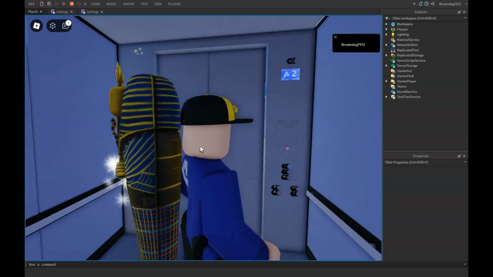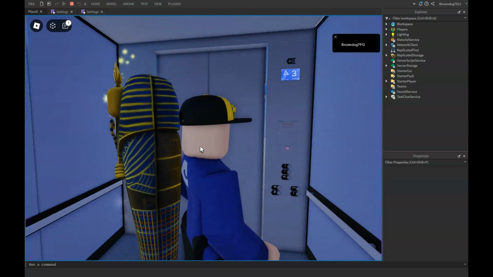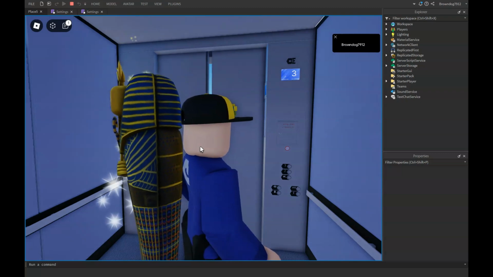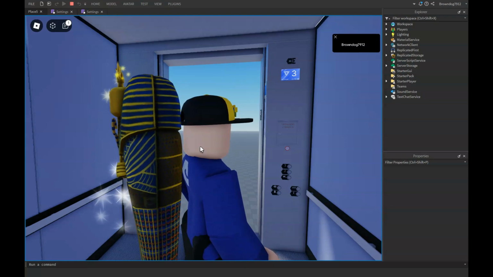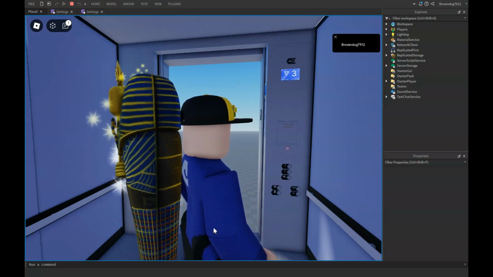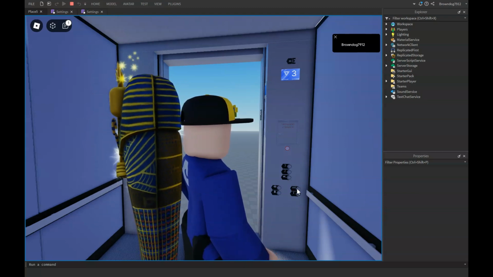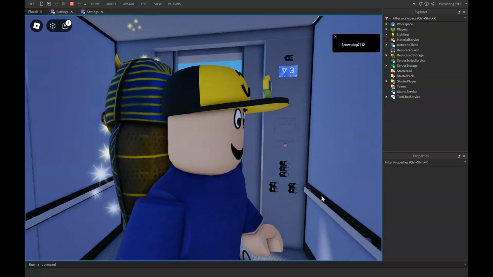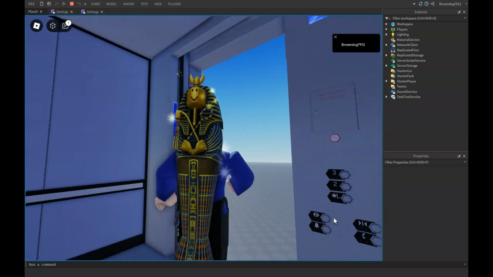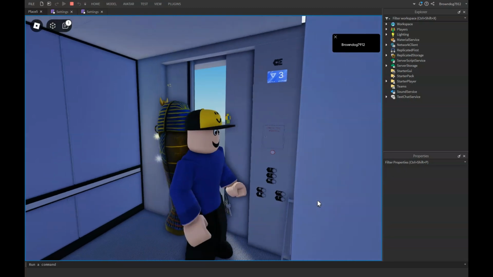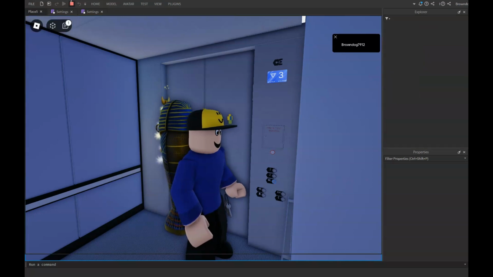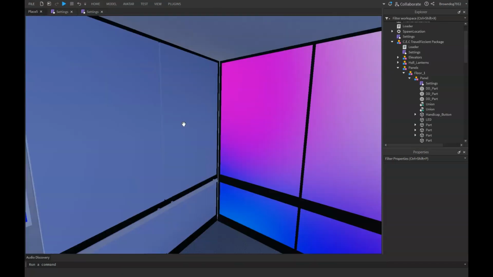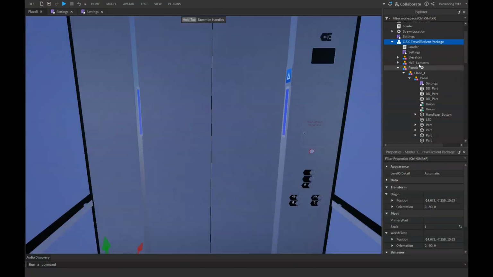The nice thing is that if the button sound would work. Kind of sad, but yeah. What you would actually do is just delete them. Just click on L, but normally you're not supposed to do that. So you click on pause. Okay, and then let's go inside the elevators.